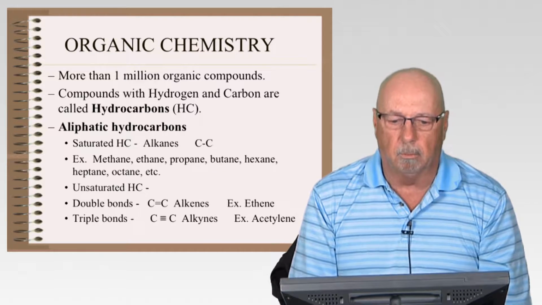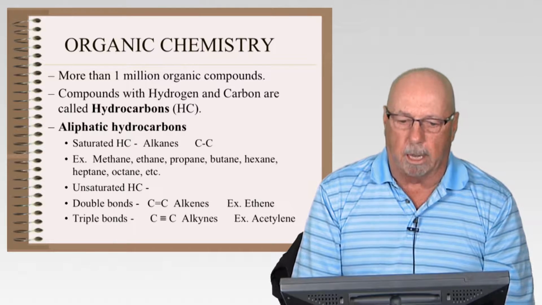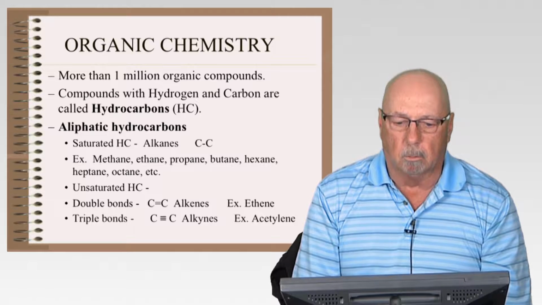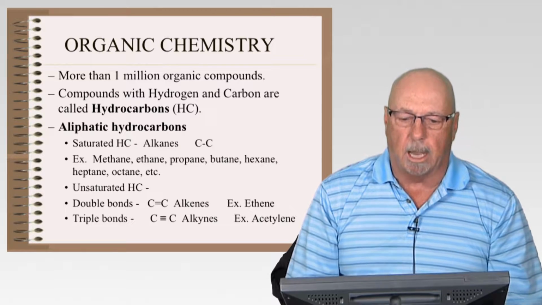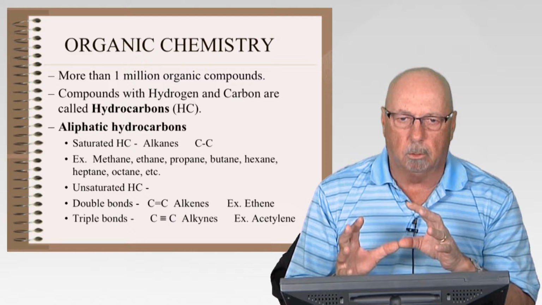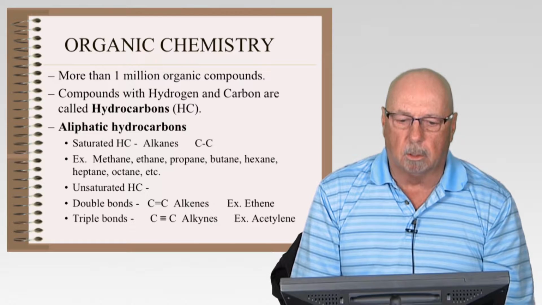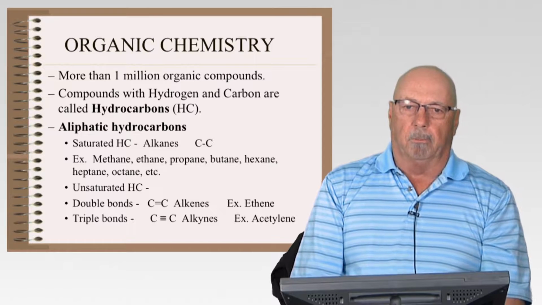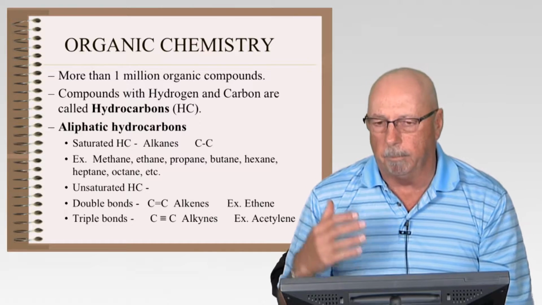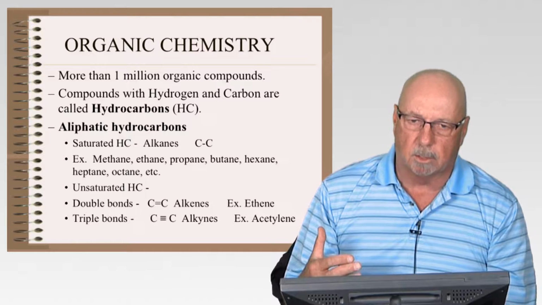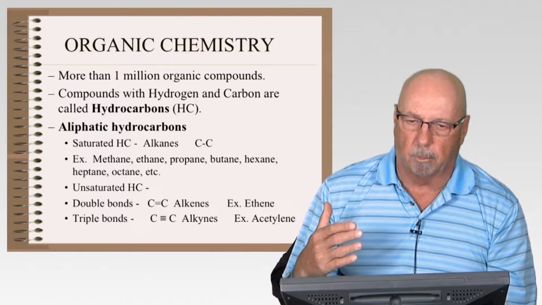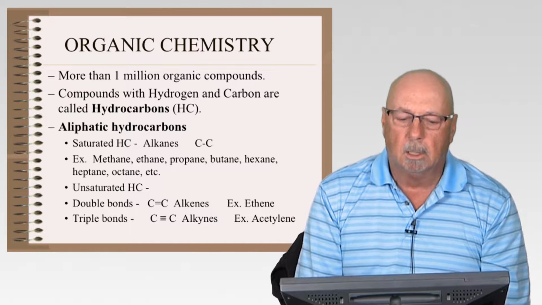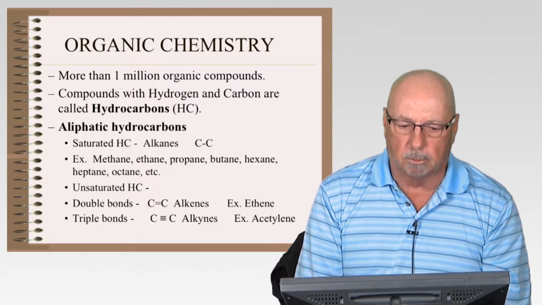So as we'd mentioned, we have over 1 million organic compounds that can be made, and whenever you see hydrogen and carbon composing a portion of those compound structures, they're going to be referred to as hydrocarbons. So anytime you're looking into hazardous substances or hazardous materials and somebody refers to it as a hydrocarbon, you know there are carbon and hydrogen atoms involved in that chemical structure.